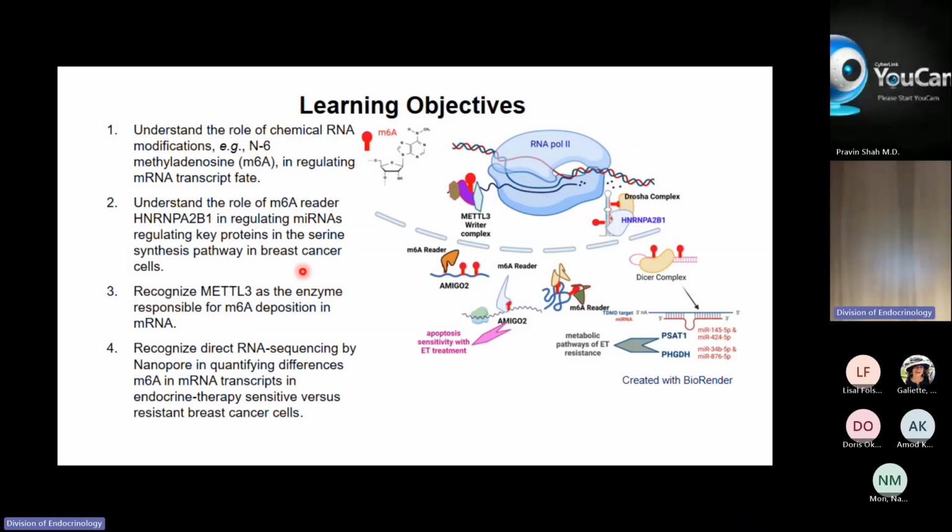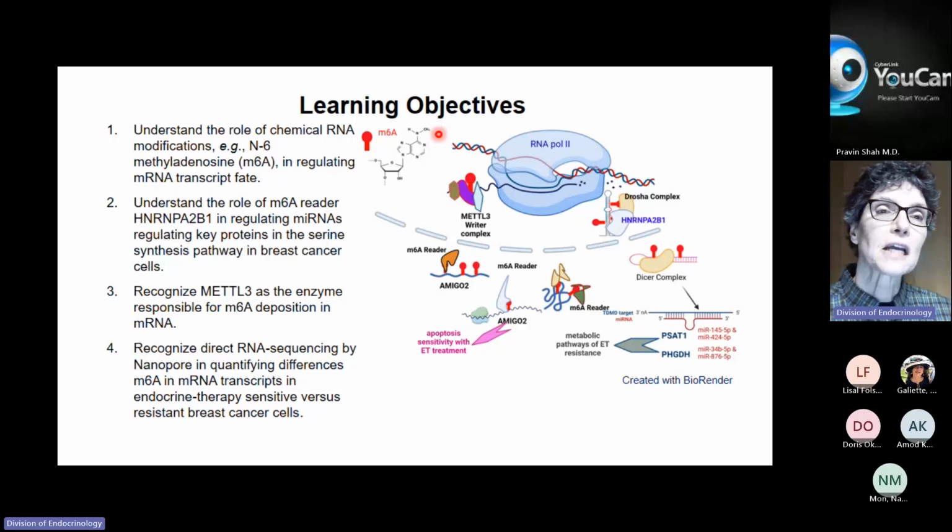So on the seminar sheet, I had to put some learning objectives. These are the 4 learning objectives for this talk, but I just thought, why don't we see what we're really talking about in brief here and what you'll hear over the course of the next 45 minutes or so.